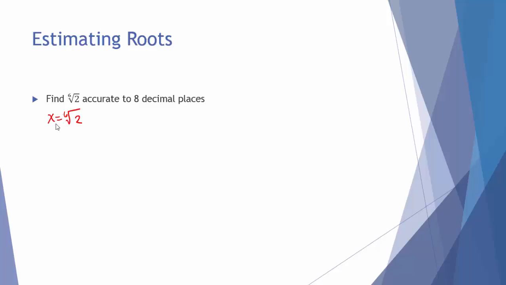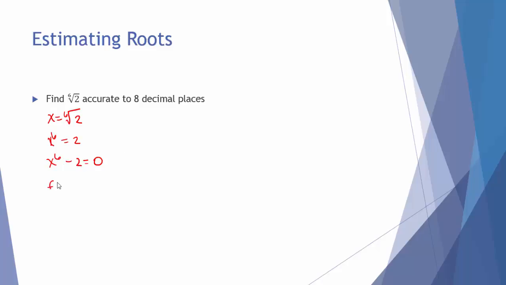Now that kind of introduces an equation for us. And what we want to do is come up with a function that will give us this x value. So notice if we start to peel off some of the operations going on to the 2, to get rid of a sixth root, we raise both sides to the 6th power. So we get x to the 6th equals 2. These would give us the same x values. And then subtract the 2 to the other side. So what we have is x to the 6th minus 2 equals 0. And this now looks like one of the previous examples we did. We have an equation set equal to 0, and we're looking for the root of that equation.